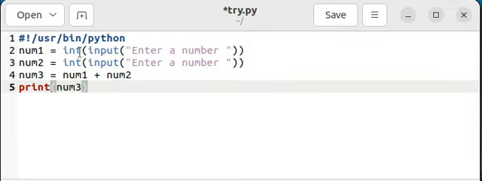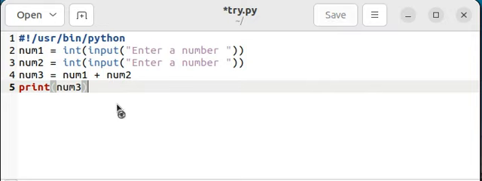We take the input, convert it, and then assign it. So num1 will be an integer variable, num2 will be an integer variable, as after we get the input we convert it into integer. Number 3 will be number 1 plus number 2.